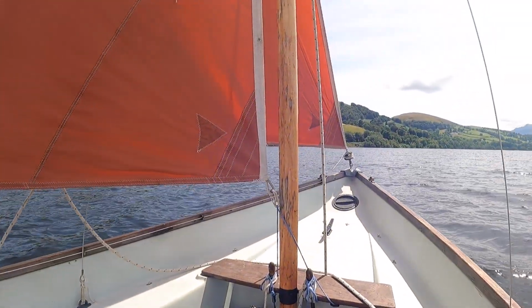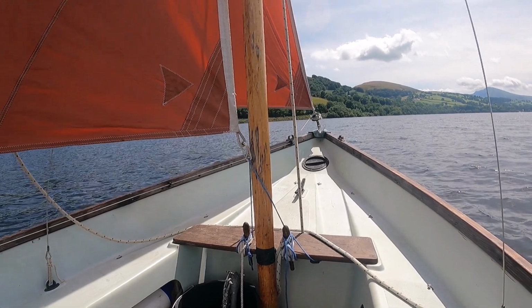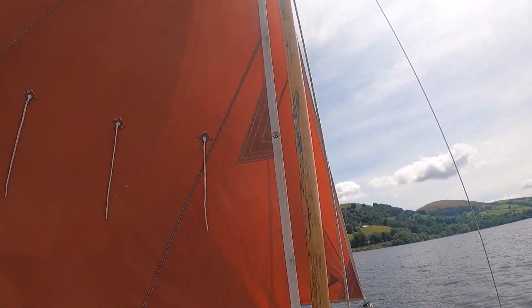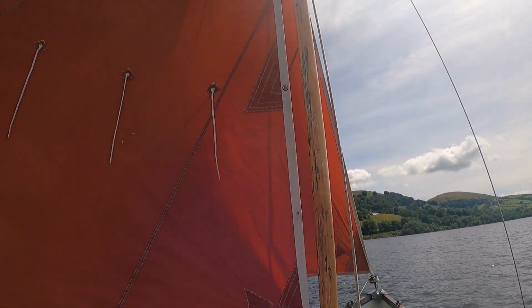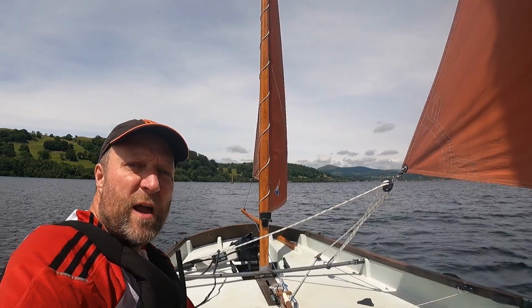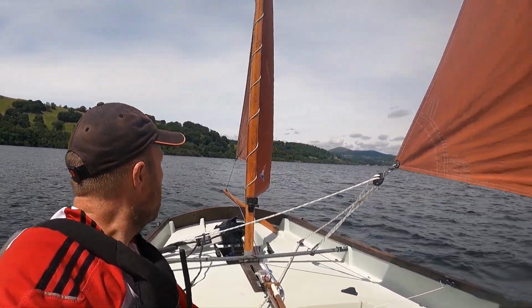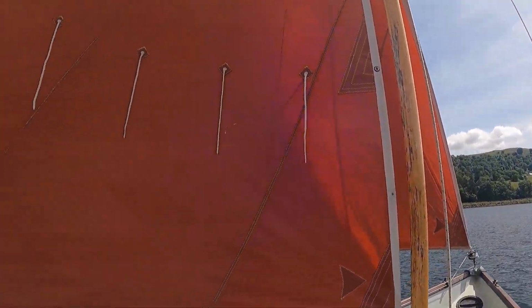It's brilliant. I think it's helped us with that little blue line that we fitted earlier. It's definitely put the sail in a better place. You can see there are eyelets going up the, is that not the luff? I forget what this part of the sail here is. You can see it's little eyelets. You can tie the sail more tightly to the mast.